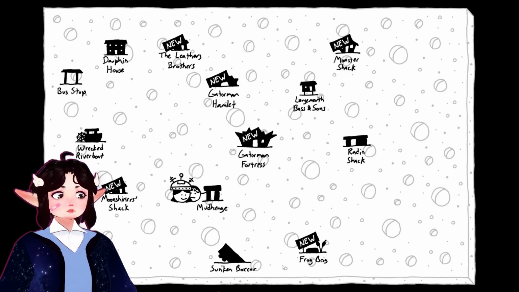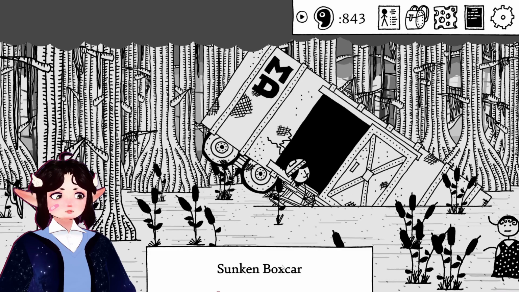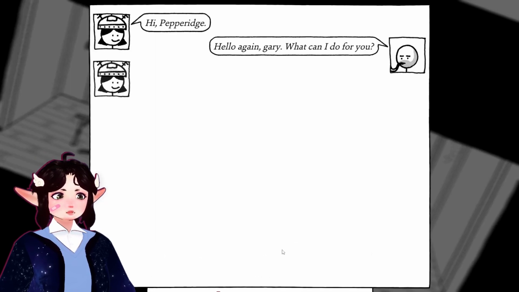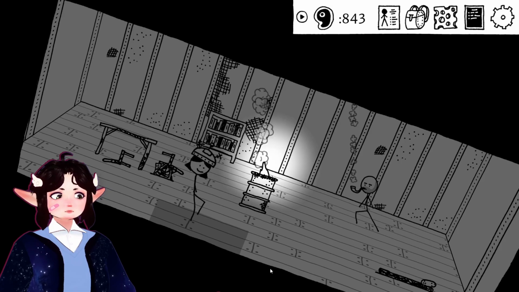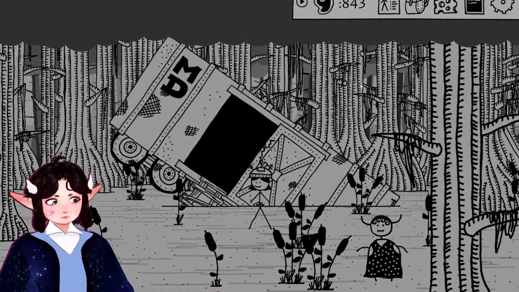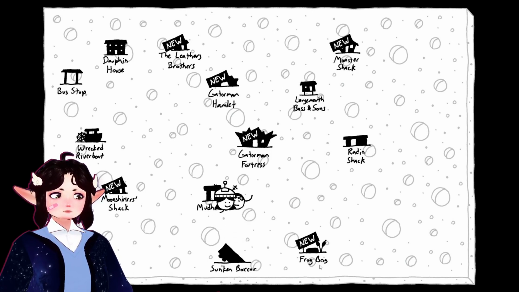Cattails, powerful grit, thank you. Hey, hi Pepperidge. I'm still collecting your padlocks. Okay. I don't know where the breathing apparatus would be. Let's go to the Hamlet.